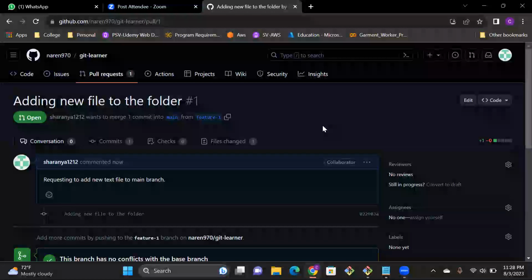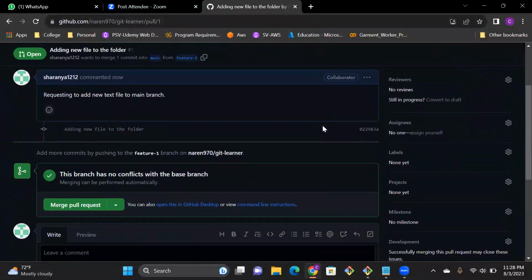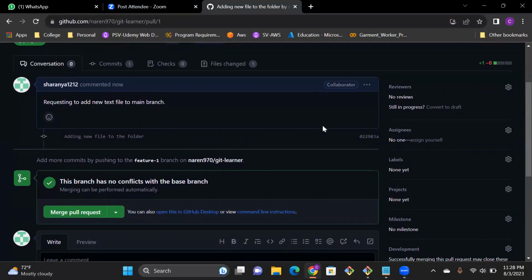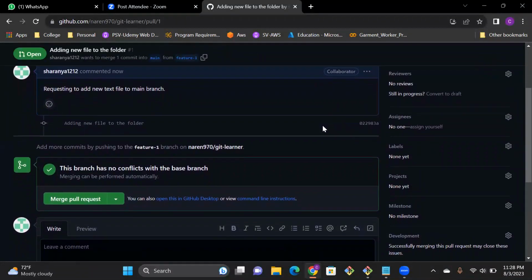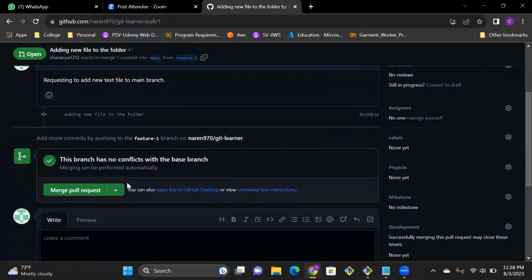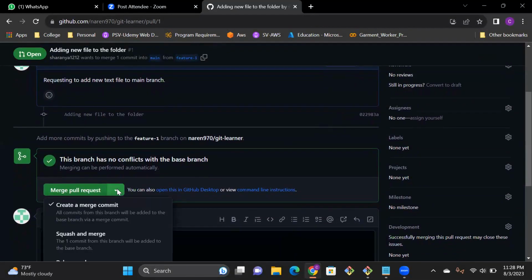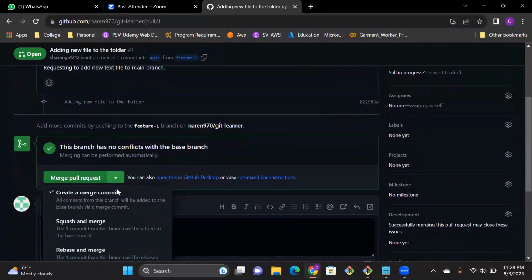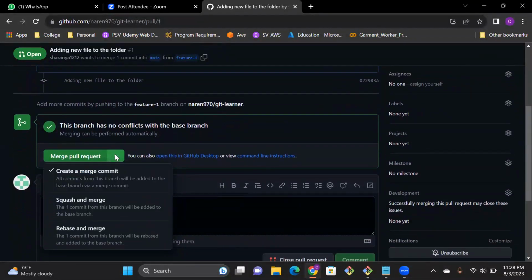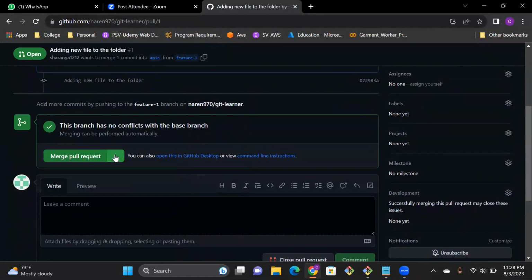Okay, now once the pull request has happened, in my web browser I am also able to see this pull request, and I can open it for review and see if it is okay. Even she can do this now. Okay, merge. See, she is able to merge it, but in real time we shouldn't do it until you have permission. Generally a solution architect or team lead would merge it. If you have permission, we can do it, no problem at all.